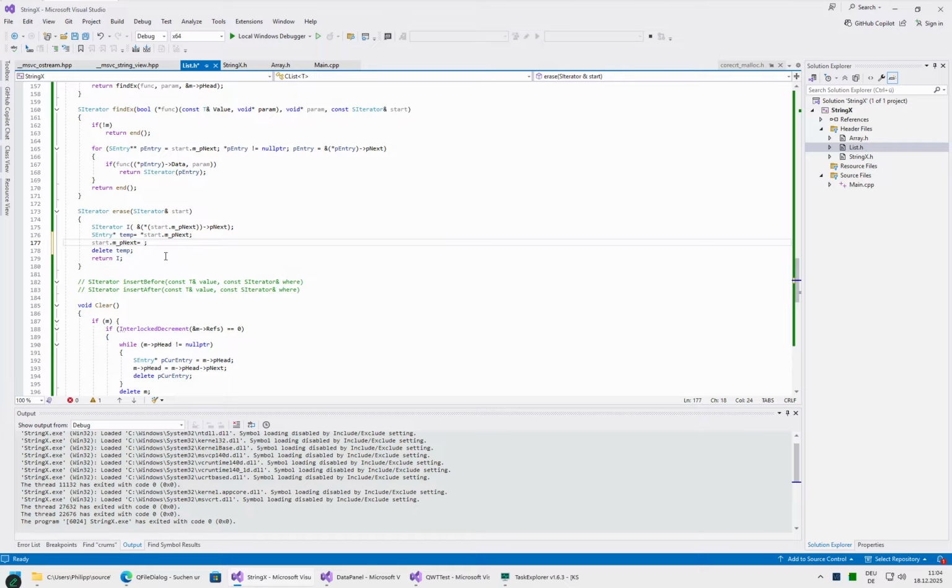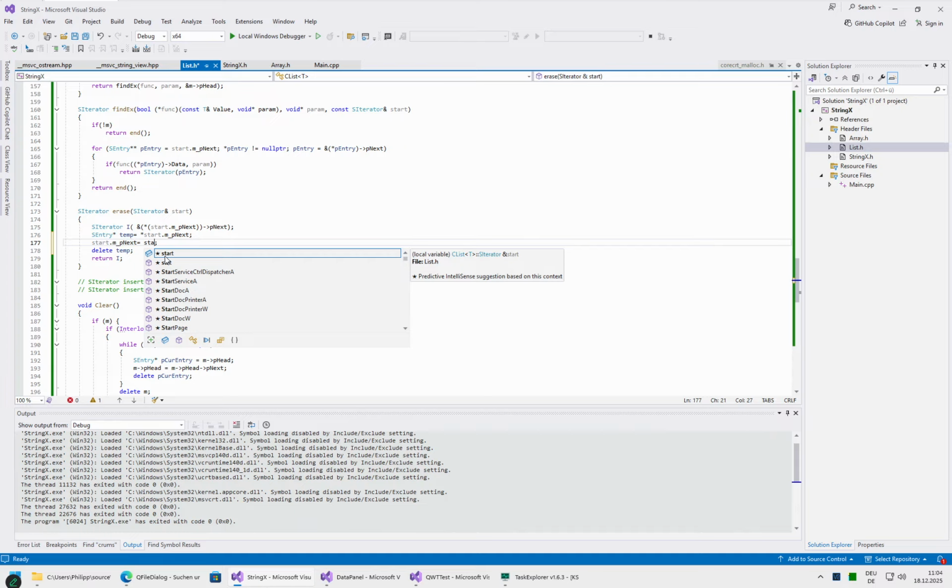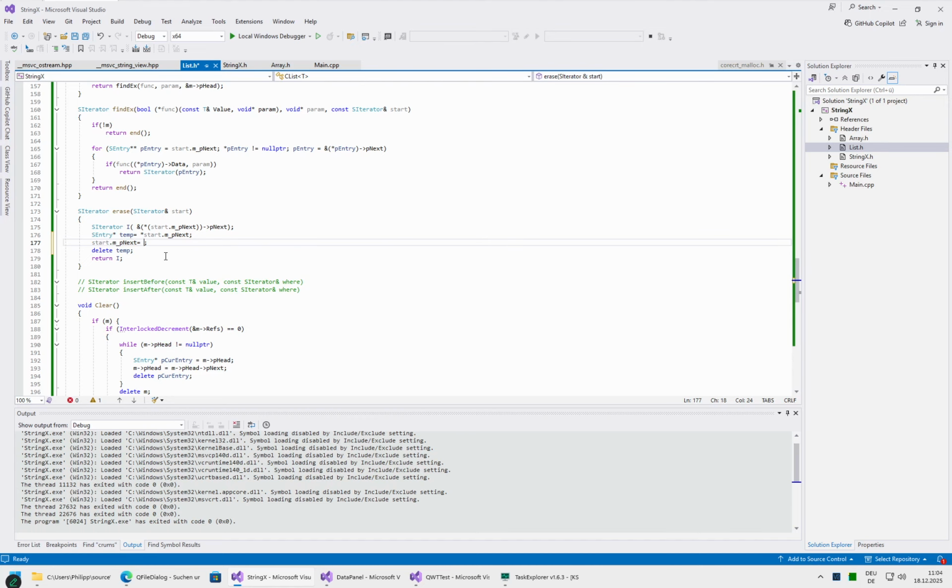So the way this list works, you have a node, and the node points to the next node, and the next node, and the next node. So it's like a chain, and you need to skip one of the rings in the chain. So whatever you have now, which points on next, should not point on next, but should point on the thing that the next of the next it points to then points to. So it should point to the over next next. That's a reasonably elegant way of saying it.